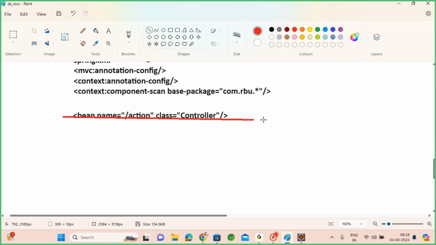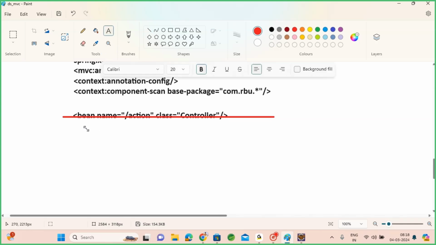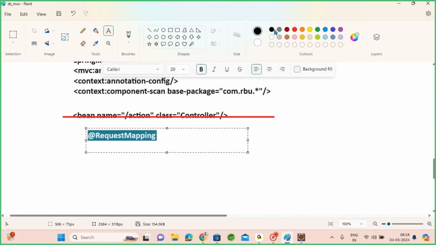We can avoid it by using an annotation called RequestMapping. Using this RequestMapping, we can avoid this manual, XML-based way of mapping, and you can use @RequestMapping.